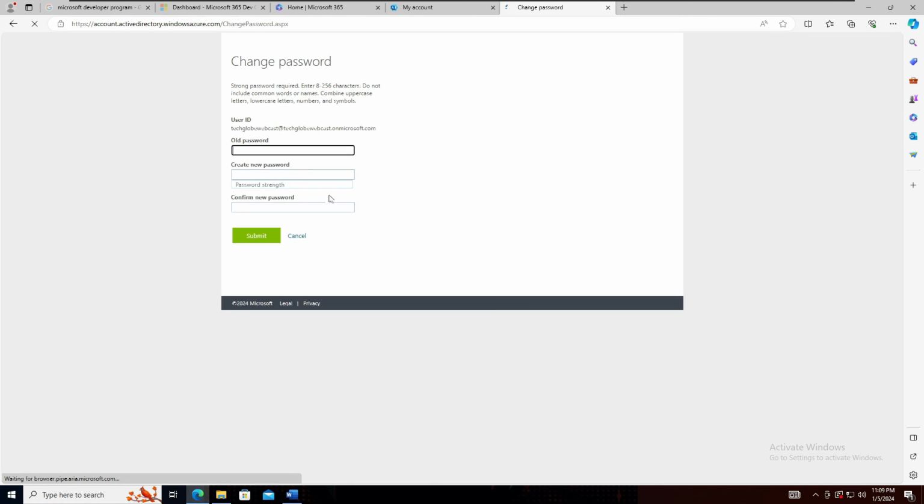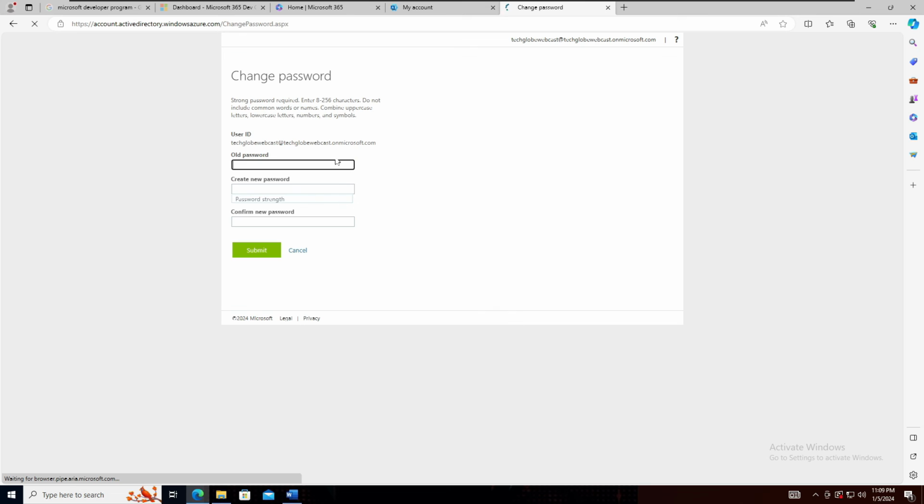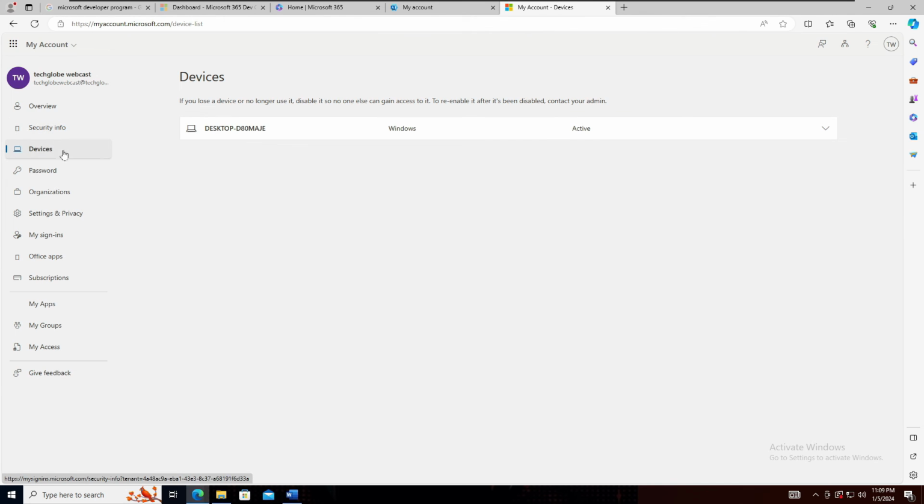Okay, so this is user change password and everything. Okay, and when you click on devices, you can see only one system using my account. Okay, so if you want, you can sign in with other devices, automatically synced with the second device.